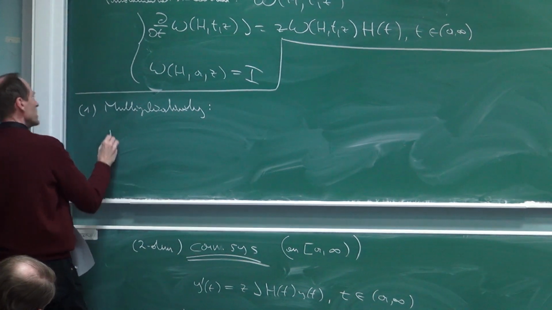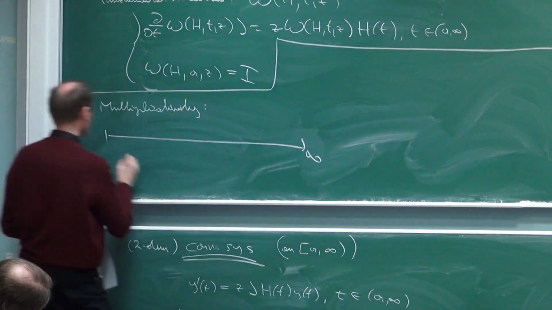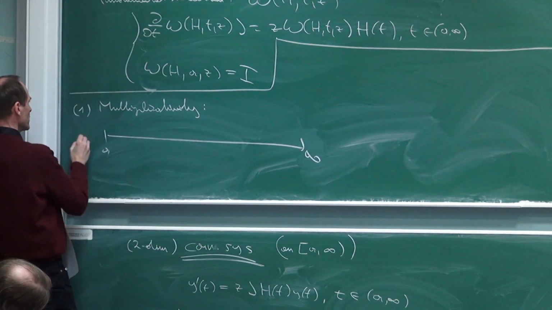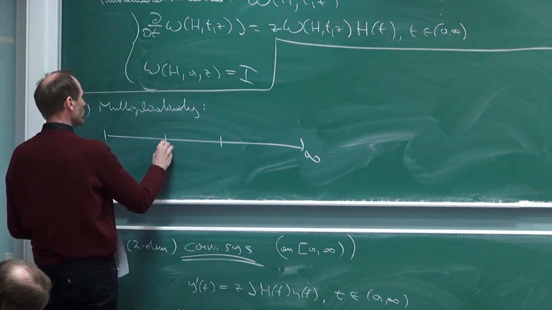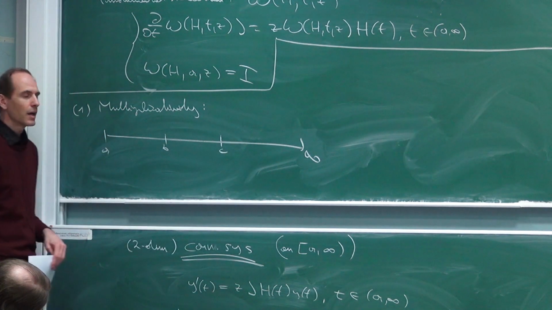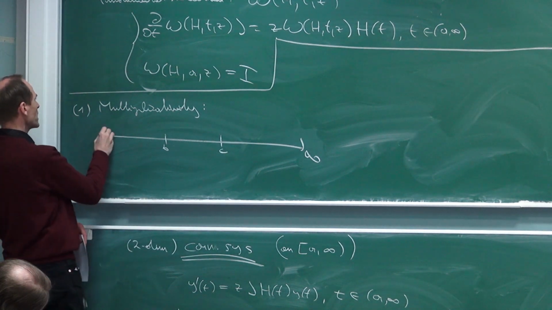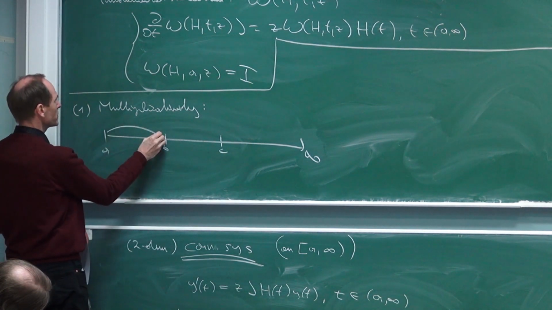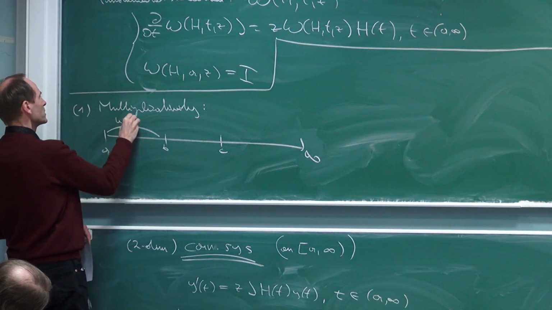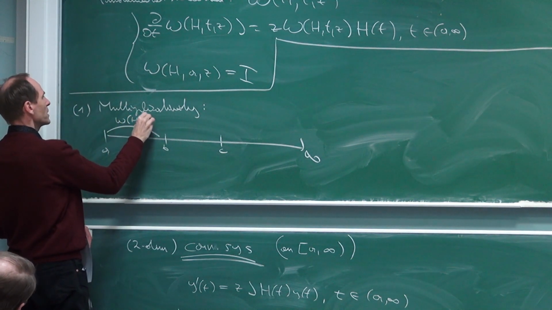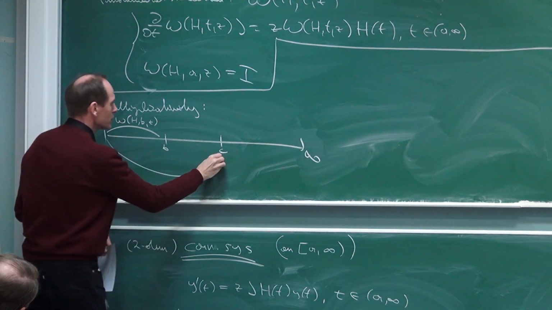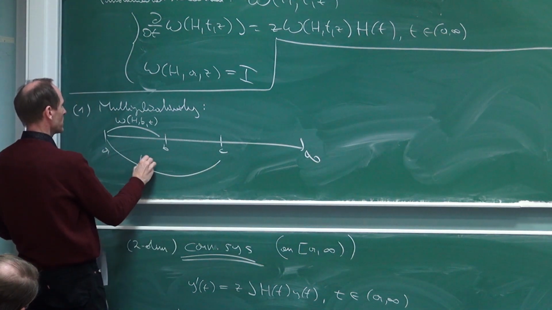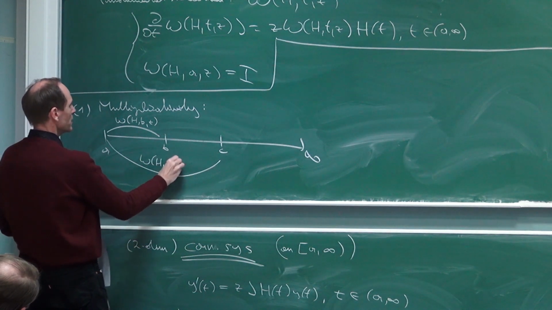I mean, what does it mean? Here you have your array where the equation lives, and then you look at two further points, let's say B and C, and then you solve the equation. You start here and you solve the equation up to there. So this is done by that guy. On the other hand, you start here and you solve the equation until here. This is done by that guy.